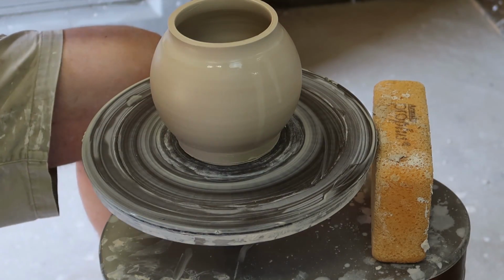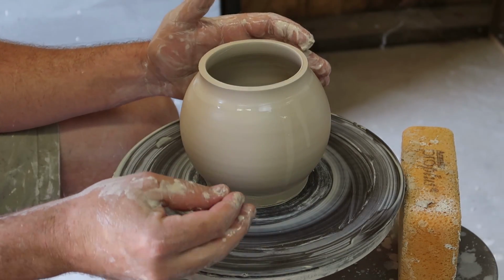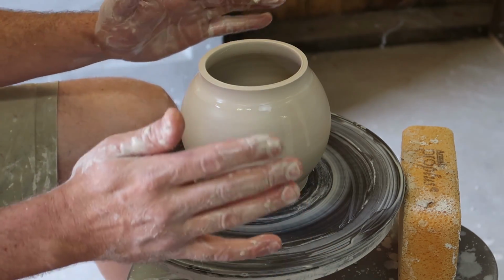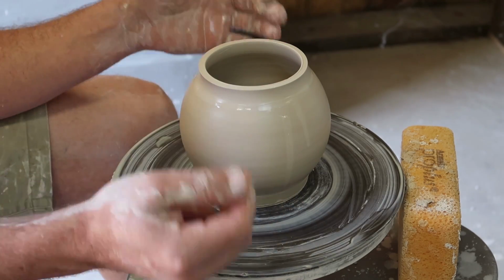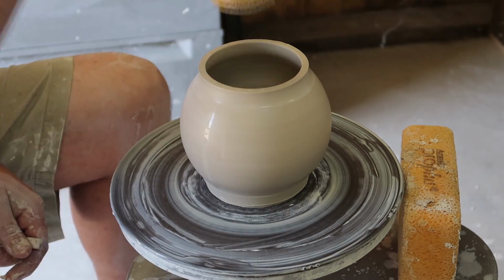And I have made these where I just regret later making the openings too small, because you shrink, and I don't like a really small opening, so that actually looks good to me. I'm going to set this aside, take a measurement now, of course, before it starts to shrink, and I'll get a rough lid thrown up as well. So I have an inside opening of 3.5 inches.